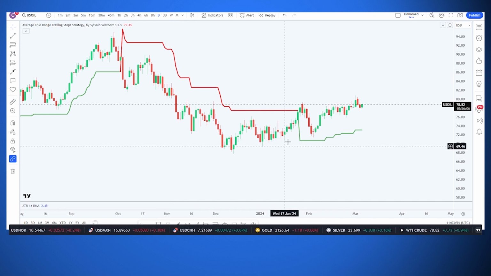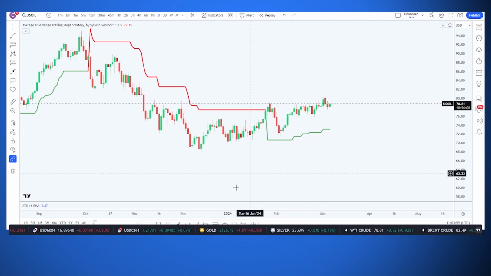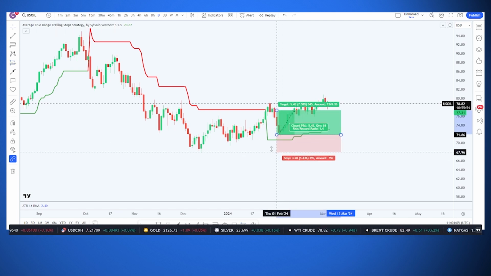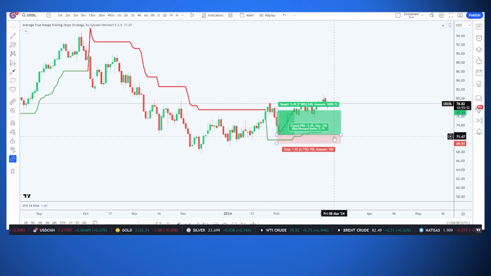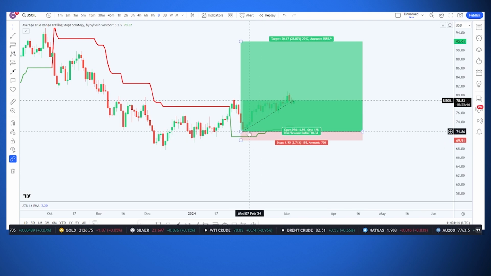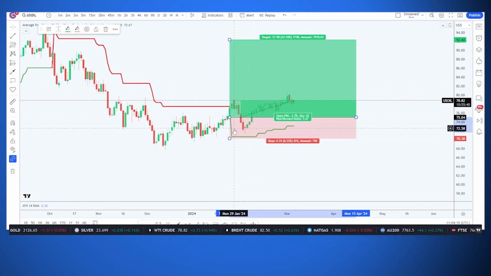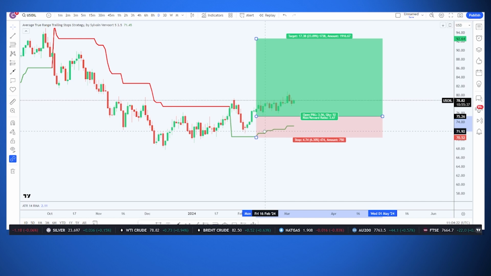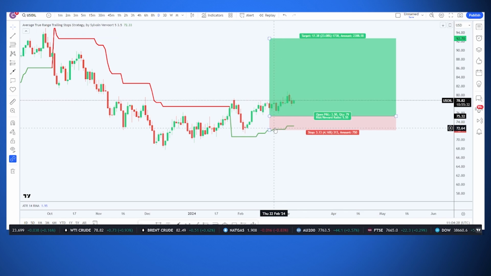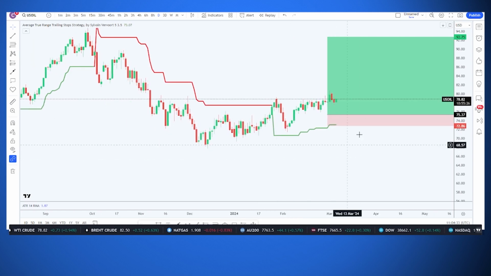What this means is that, as you can see, we're currently bullish in price action, and what we'd want is our stop loss at each time. Say, for example, we were long. We want our stop loss to be on or below this green line here. And it allows us to follow that trend all the way. So each time, let's say, for example, our trade looked like this. Each time we got entered into that trade, and each time this ATR moved, we move our stop loss up with it. And we keep trailing that stop loss and changing it as per here. Now this is the bullish example.